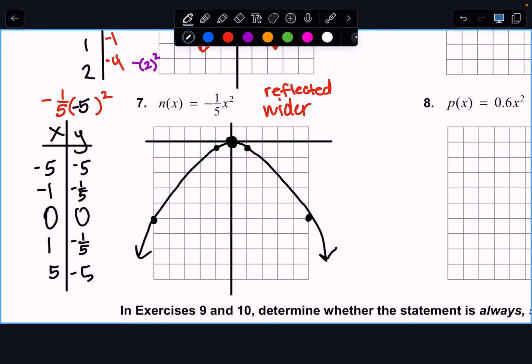So I would suggest always plugging in -1, 0, 1. But if A is a fraction, it's totally cool to pick, instead of -2 and 2, numbers that are just going to be a little nicer for you. We chose 5 because that coefficient was 1/5. If that coefficient was 1/3, I would maybe choose 3.